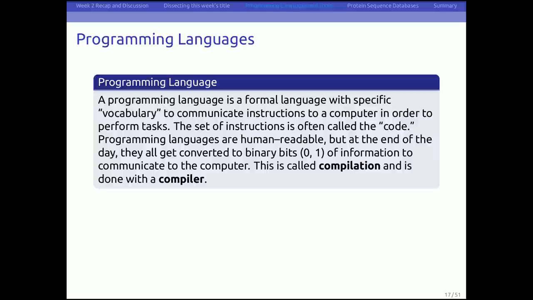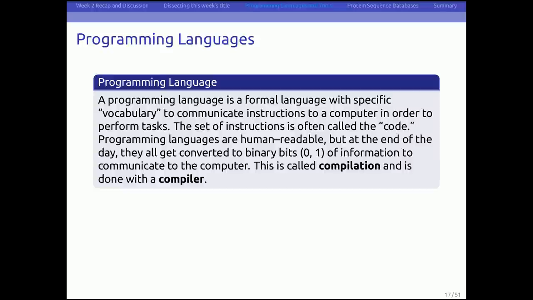A programming language is a formal language with a specific vocabulary. It is like every other language. It is like Latin, English, French. It is like all of the languages that you speak every day. It has a formal vocabulary in order to communicate ideas, except in this case, the ideas are instructions to a computer. And the computer takes these instructions and it does tasks with it. The instructions that you write as part of the programming language is colloquially referred to as the code. So when people say computer code or I'm coding, what they're saying is I'm writing instructions in a computer language, in a programming language.